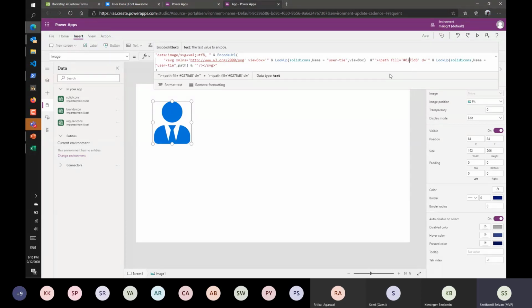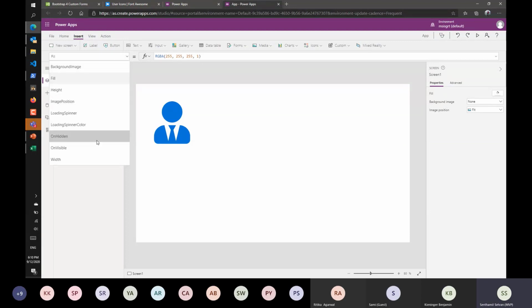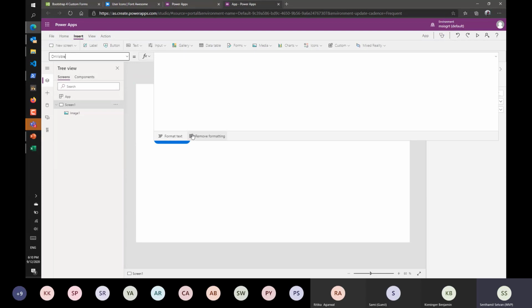It is a direct blue color. But Power Apps has another option wherein you can declare it as a property. For example, in my case, let me initialize it in the OnVisible. In OnVisible, I just set this property here.